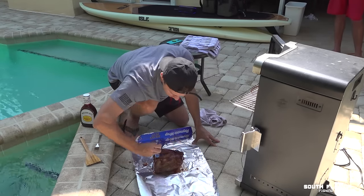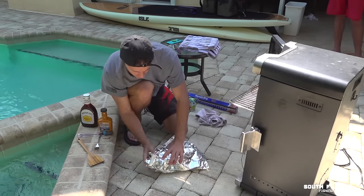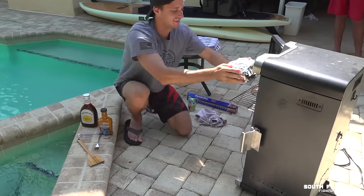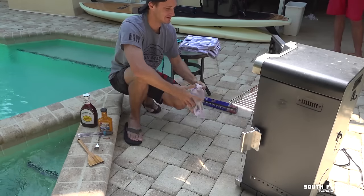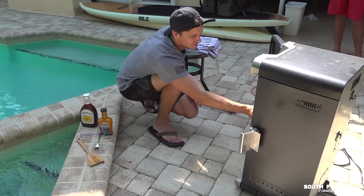Now that is a treat. Another 3 hours on that and we're in the zone, baby. That is some primo quality meat. Got the pork butt up top. Now I'm gonna wrap these chickens in some foil.